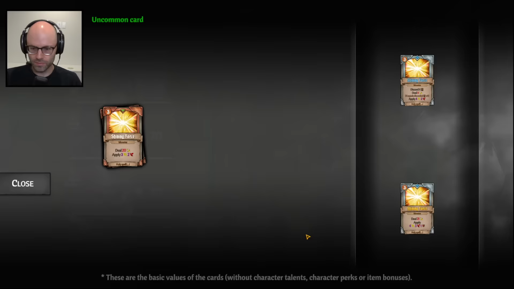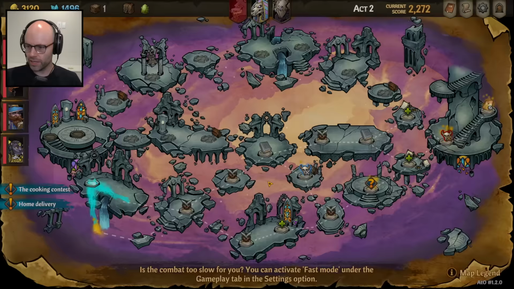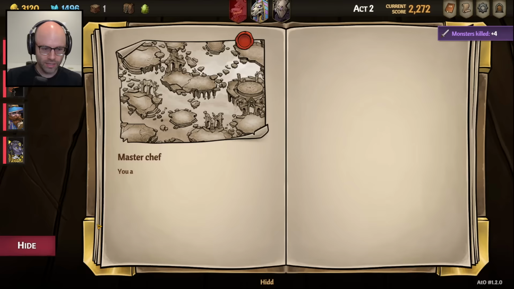I think we might benefit from, like, Shining Force. It's always nice to have some extra damage. I feel like we're not doing enough damage. We have delivered the monster egg.